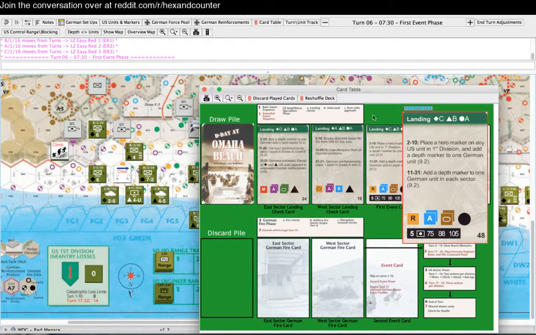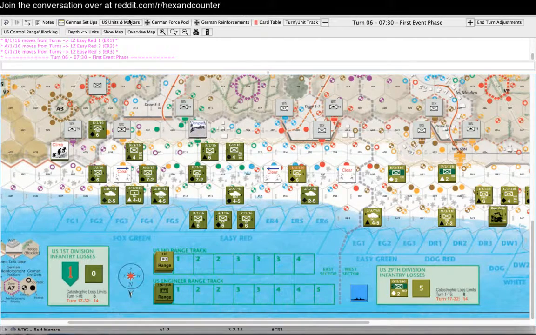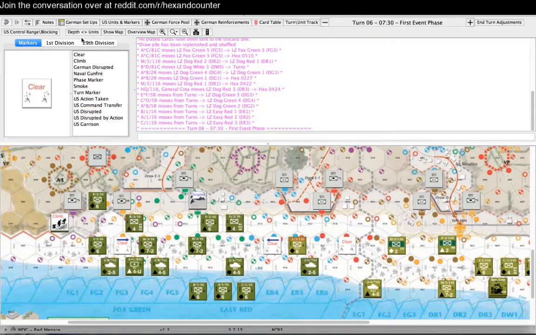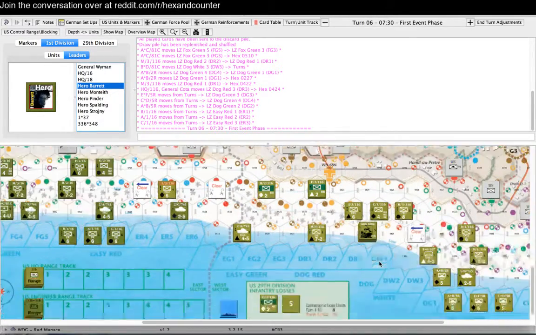And add a German depth marker. So let's get a hero. There it is. Okay. So this was a first division hero. Head here to the leaders. All of these actually represent actual heroes from these landings that, if you look them up on Wikipedia or read the histories, did some amazing stuff. They really did. And we really have them all to thank for the successes of these landings. Their units did some amazing things.